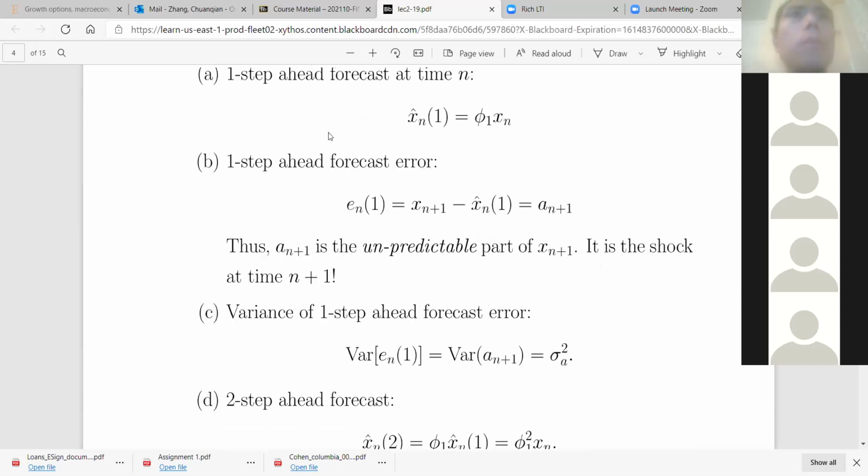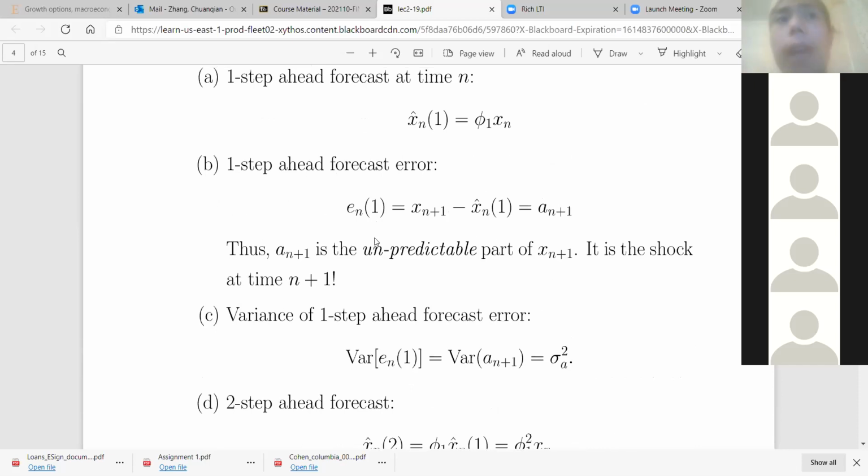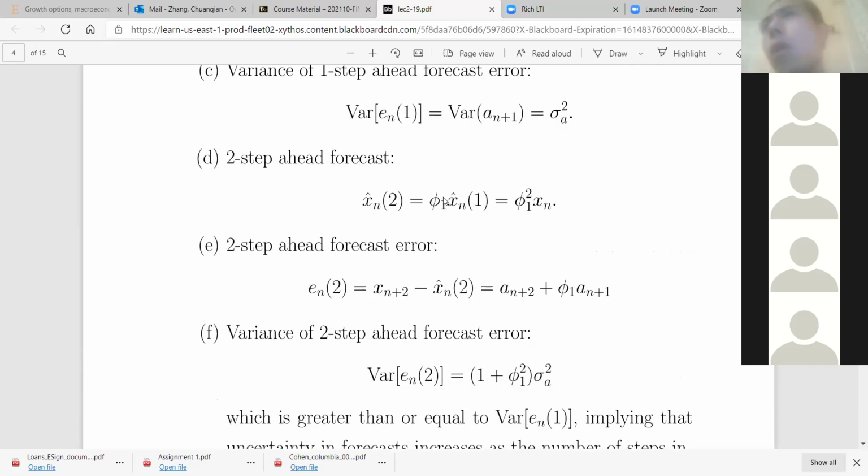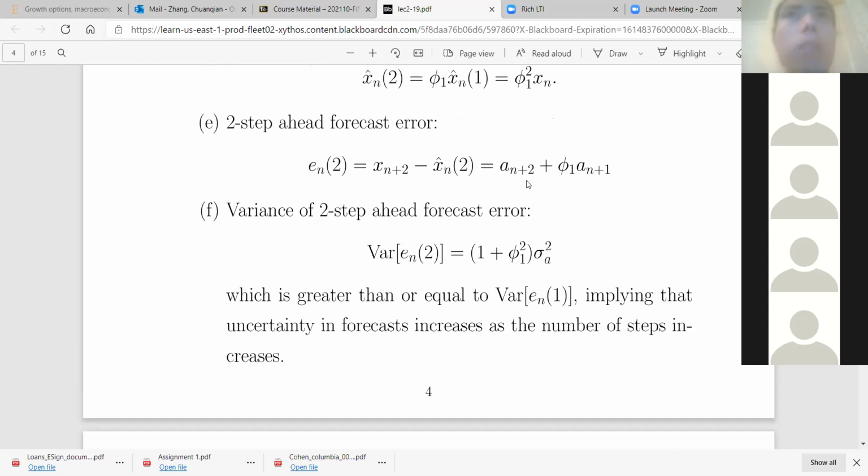Okay, so that is the 1 period ahead forecast. Let's look at the 2-step ahead. If I want to predict, for example, what the stock return looks like after 2 days, I can simply use phi 1 and take the square. That's easy, right? It's simply phi 1 applied to the 1 period ahead forecast, so it's going to be phi 1 squared times x_n, starting from today, the n plus 2 forecast. We can do similar things for the error term, and now we can also tell you the solution for the variance of the 2 day forecast, which is going to be this.